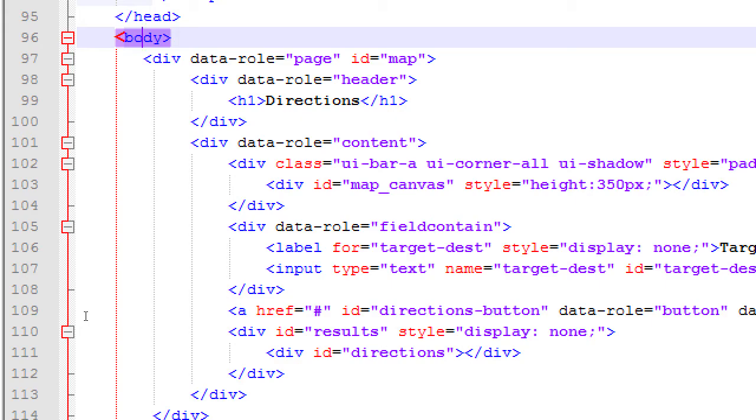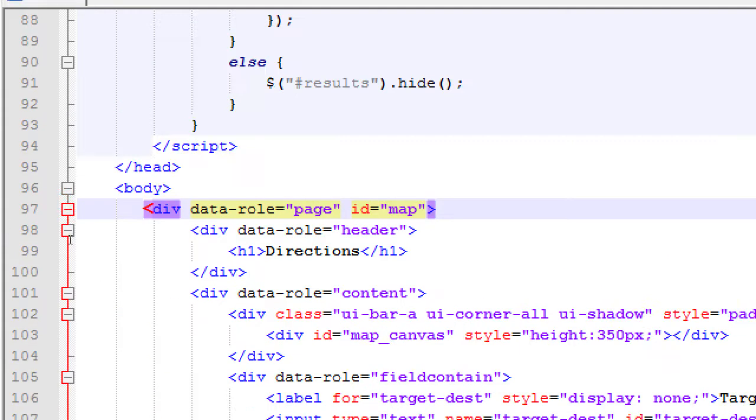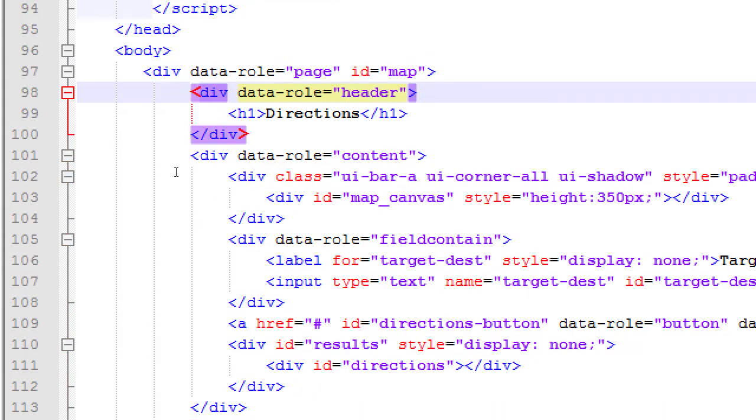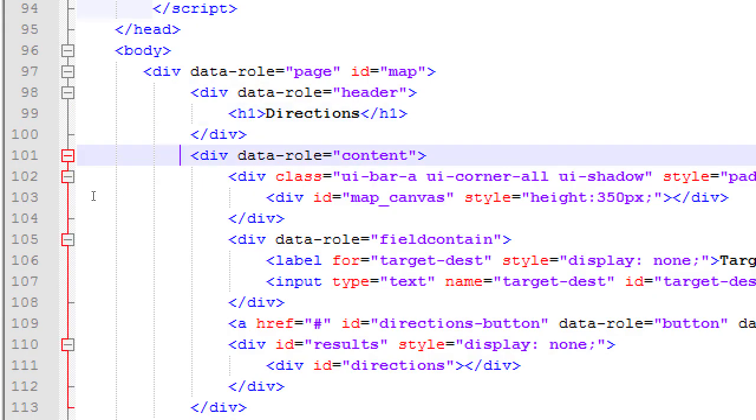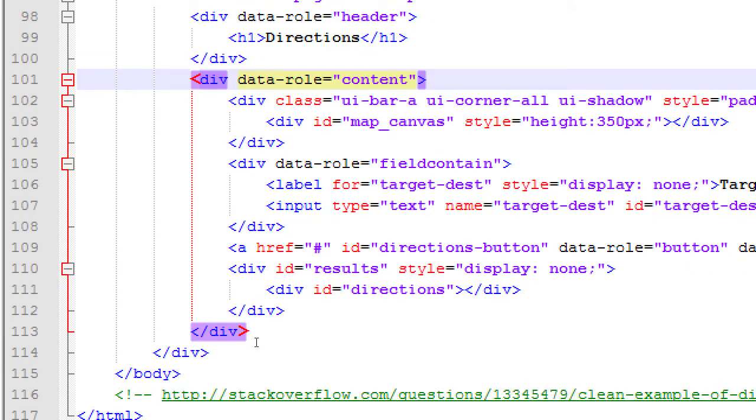So then what starts are some divs. These are still set to divs rather than article and section and all of that, which we'll need to fix. But it's got div data role page, and that makes sense because we've got jQuery mobile at the top of the document. This is a jQuery mobile enabled project. It's got an ID of map, data role header, that'll need to be fixed, directions, data role content, that needs to be upgraded. So again, this is a somewhat complete starting point, but there's still a lot that we need to do to get it to be exactly what we want.